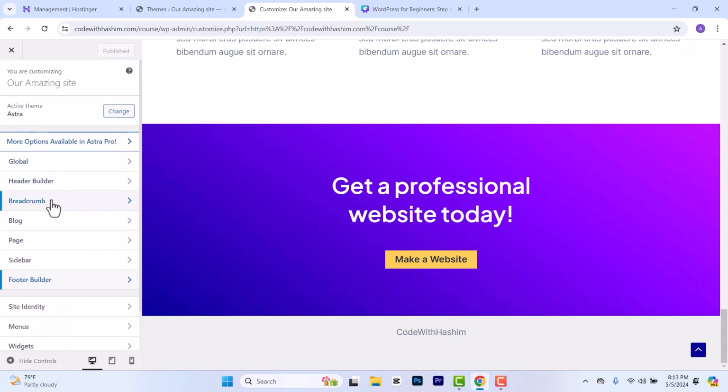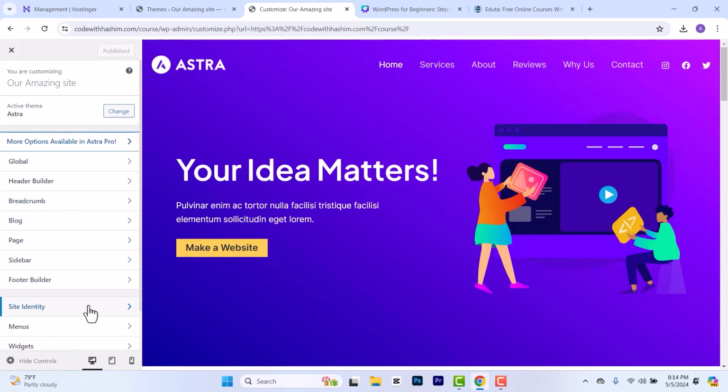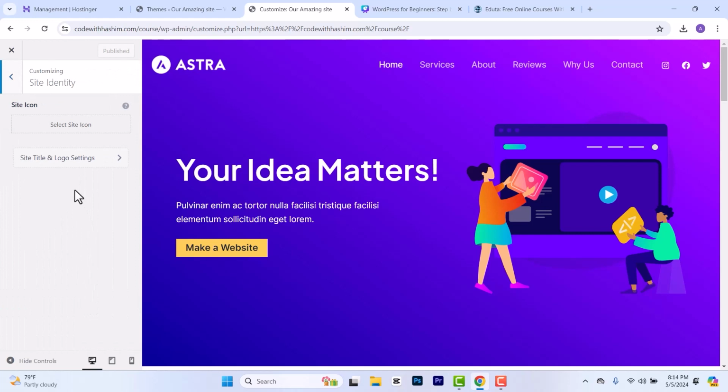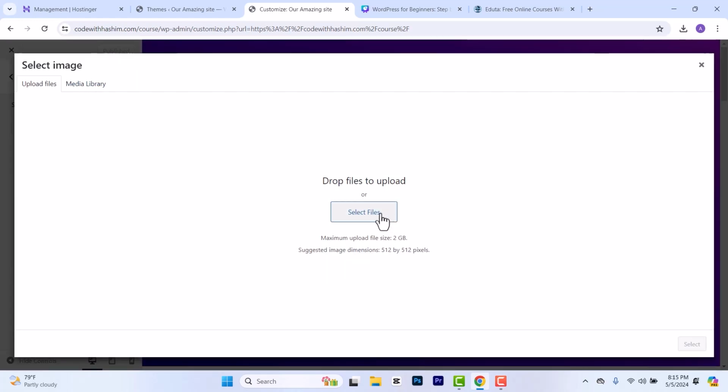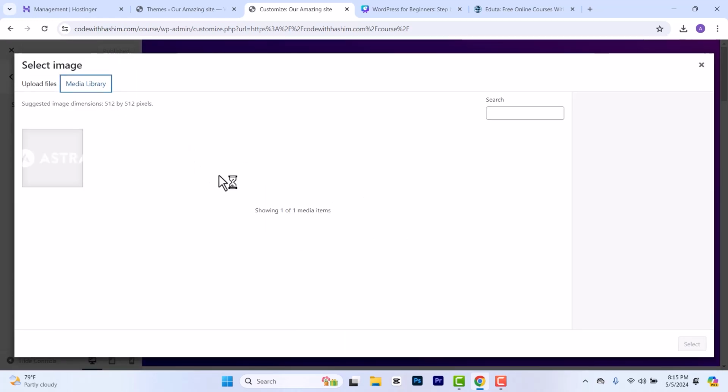And you see we're again back. Next is the site identity. So let's click on site identity. And here we can select an icon as well. We can also call it a favicon, something that we learned a while ago. Let's click on it. Click on upload file. Currently, we may not have any picture except this one. I don't want to go for that.